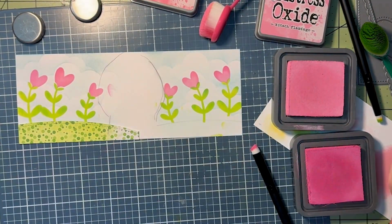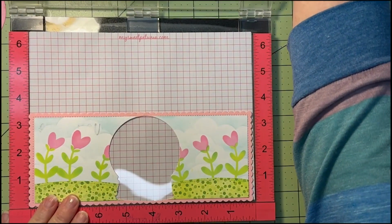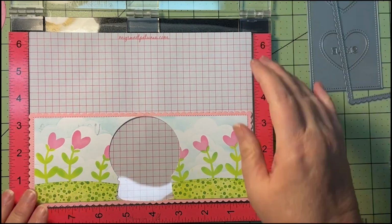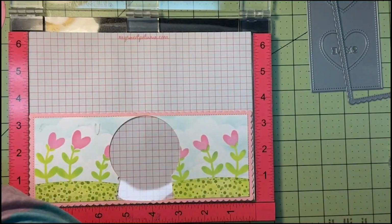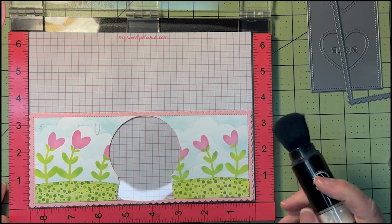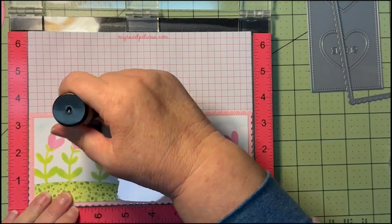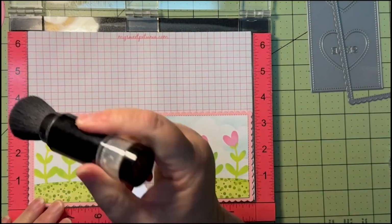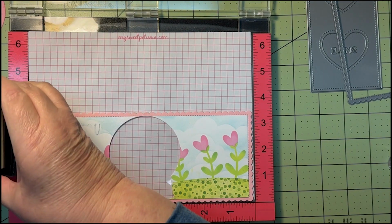Okay, I've got the front or the top part of my card already now, the front panel. I've got my background glued on, and I've got my acetate glued to the back. I'm getting ready to heat emboss the upper part of my sentiment. I'm using an anti-static brush, and then I'm going to stamp it with some Versamark, and then heat emboss it with some black embossing powder.